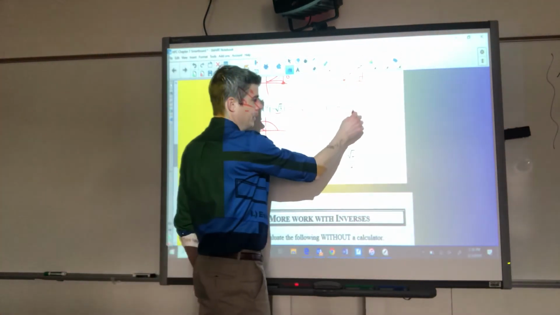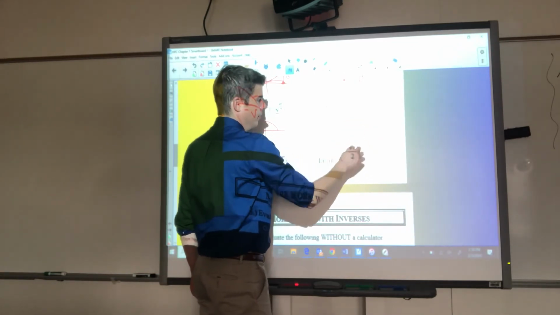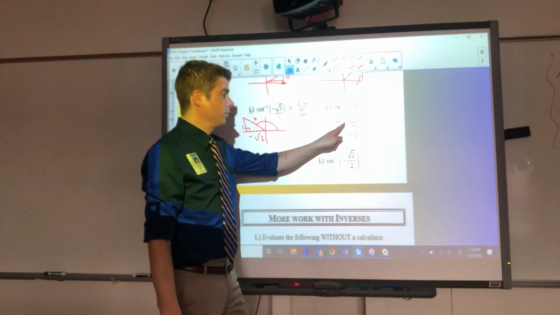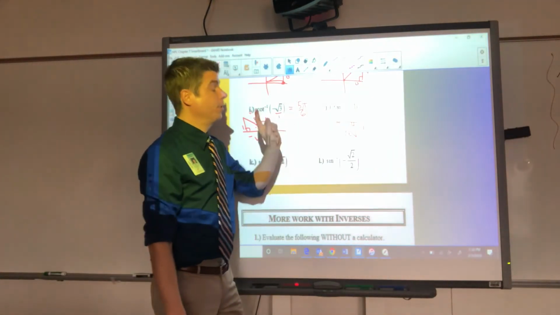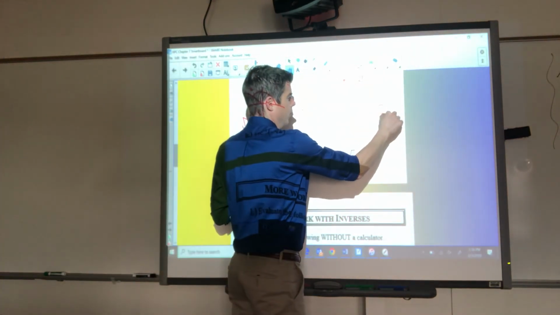Inverse tangent, when it's negative, goes in quadrant number 4. And it's a negative 1-to-1 ratio, root 2. So that's a 45-degree reference angle in quadrant 4, but the way the principal angle is defined for inverse tangent is make it negative pi over 4.